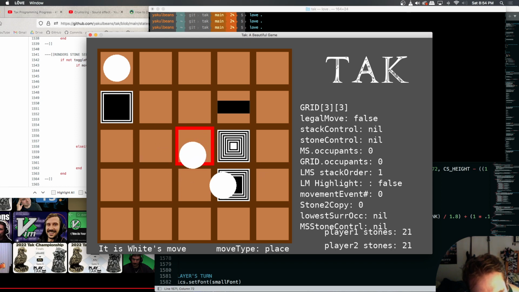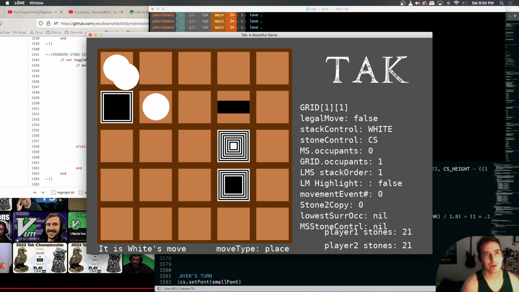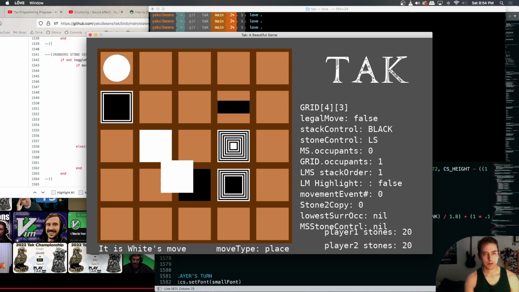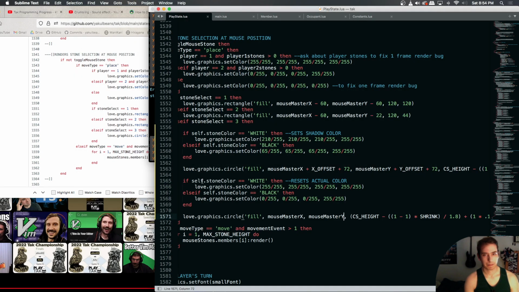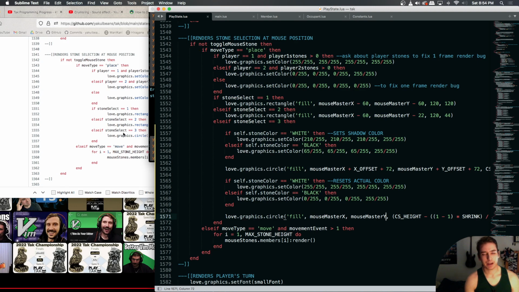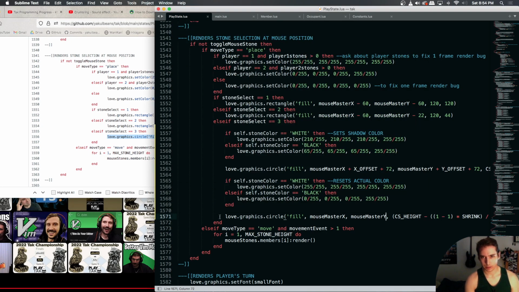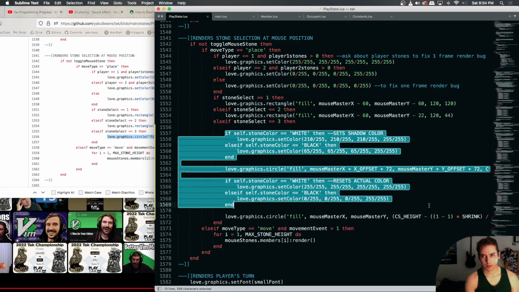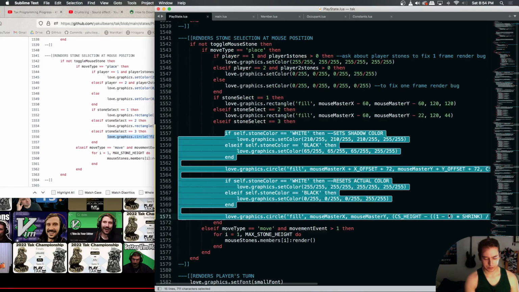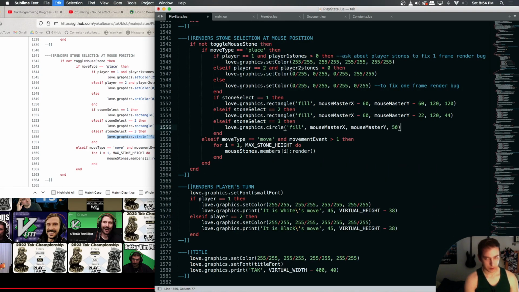Yeah, you know, I'm not seeing a shadow on either one of them. Probably because our stack order of 1 doesn't have the... Yep, I can't see it. I'm going to give up on this. It's not a big deal. We would be copying 40 lines of code just to get one little enhancement. There might be a better way to do this. I mean, I'm sure there is. I just don't know it.